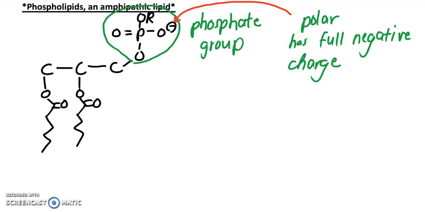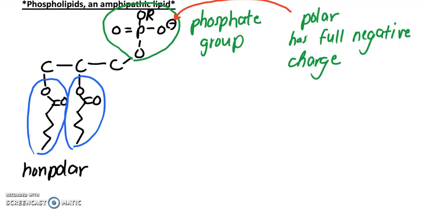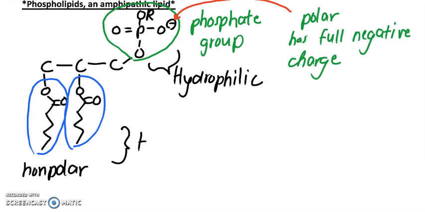And then these guys here are the same things as before. Two non-polar fatty acid tails. So this is non-polar. We can also call these two sides different things. The polar part likes to interact with water because it's polar. So we call this hydrophilic, means water-loving. So this region is hydrophilic. But this region down here, the non-polar part, which won't mix with water, we call this hydrophobic. It's not afraid of water, it just won't mix with water.